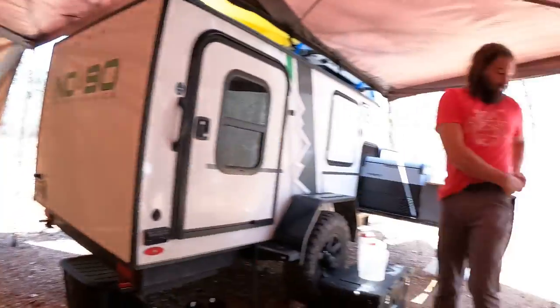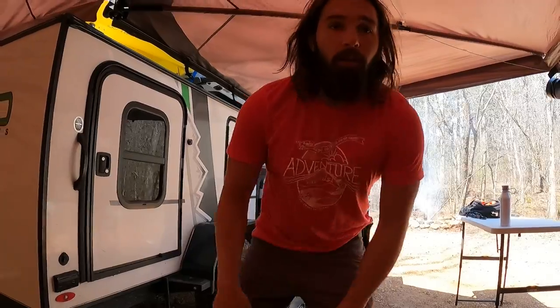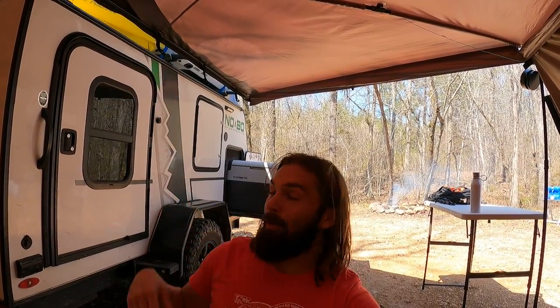Getting ready to go on our little hike, and Cody is preparing with his knife. Yeah, bushwhacking ready, which we're actually going to need, probably. Last time we were here, we went exploring. Well, y'all and I did. Kelly stayed here, if y'all remember. Later that weekend, when we stayed a little bit longer, Kelly and I went down and found this waterfall. It's not a really clear path. Actually, there is no path unless you find game trails, and that's the path we'll take. But we found a really awesome waterfall. It's nothing crazy tall, but it's pretty cool.